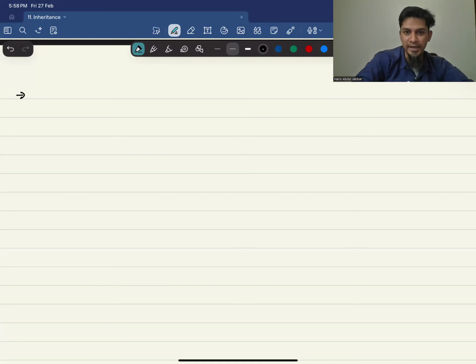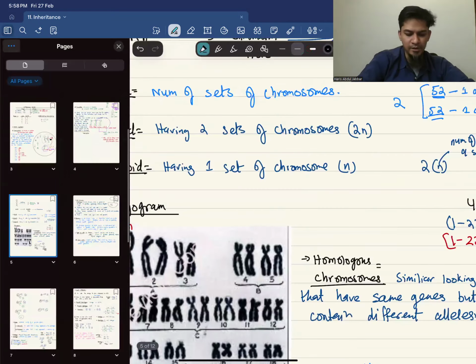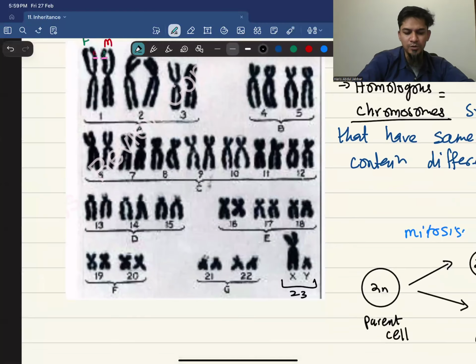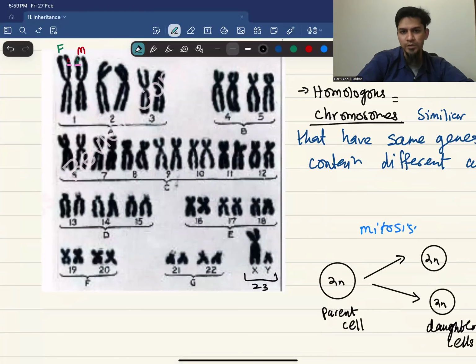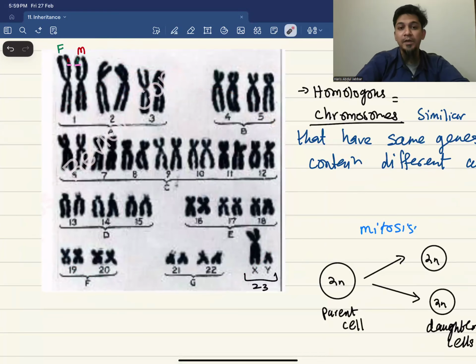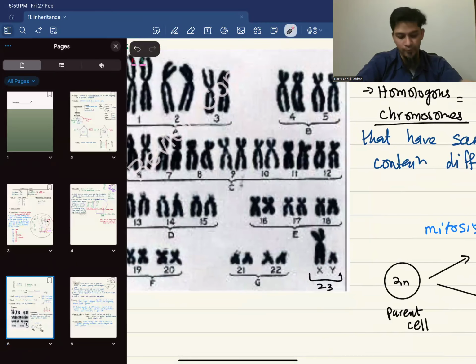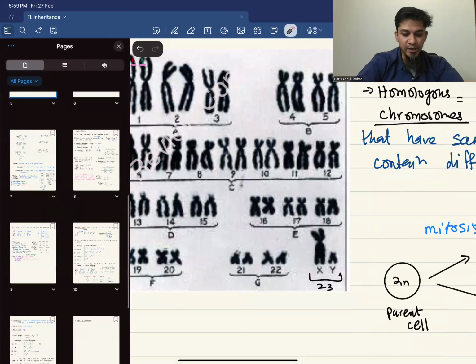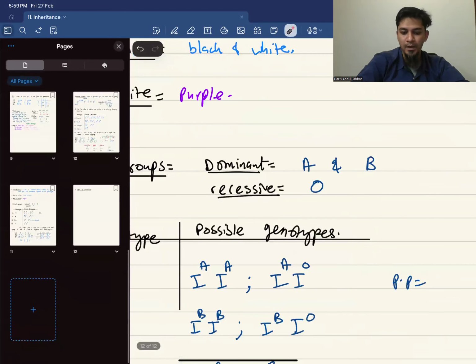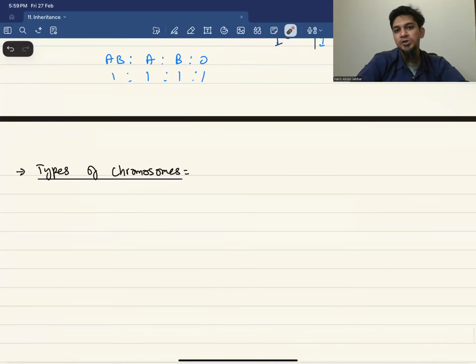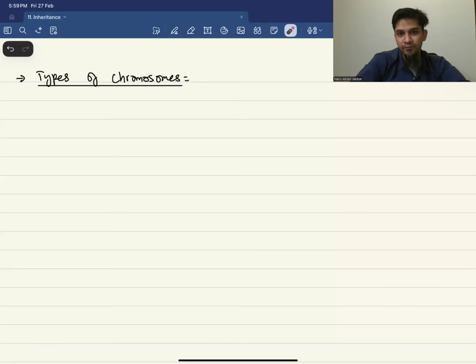देखो बेटा होता क्या है? At the very start of this chapter, when we were talking about the chromosomes, we talked about all of these, right? So we talked about कि भाई, these are all the chromosomes that exist in humans. And we said कि भाई, every species is going to have the same number of chromosomes. Number of chromosomes में कोई change नहीं आएगा. ठीक है?